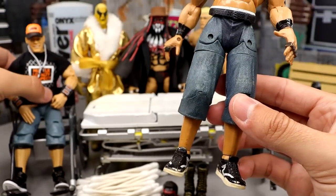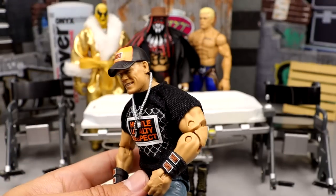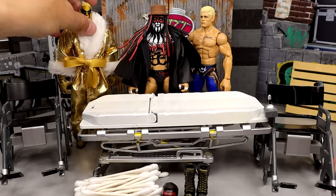I'm going to be putting these shoes on this Ultimate Edition Cena here. So we have both versions of the Ultimate Cena with a shoe fix-up today. Should be really easy. I don't foresee any issues coming. Hopefully you're not watching this back and laughing at me. We also have a couple fix-ups back here that I'm excited about.